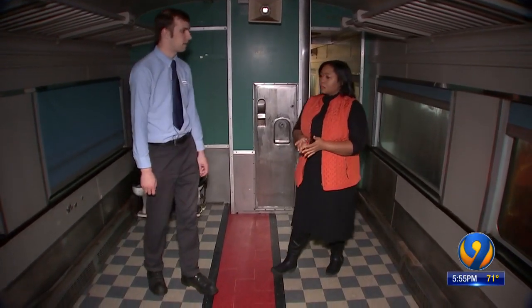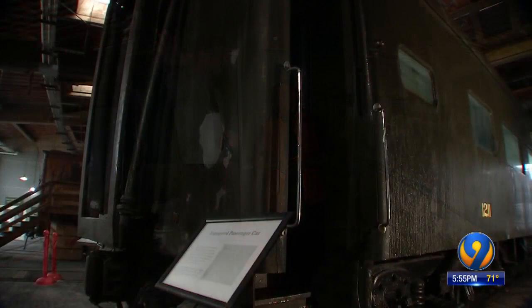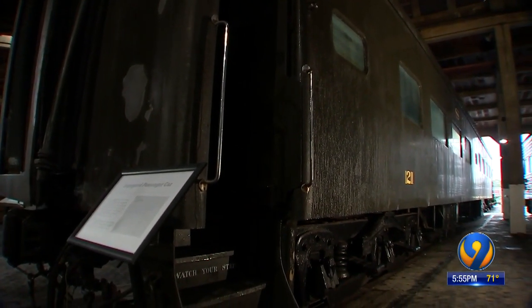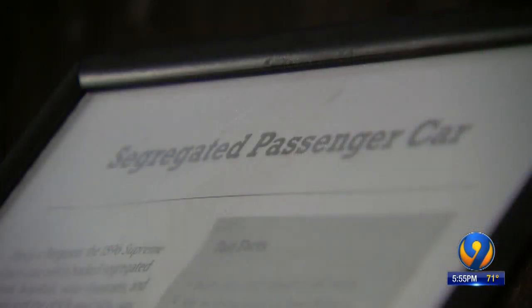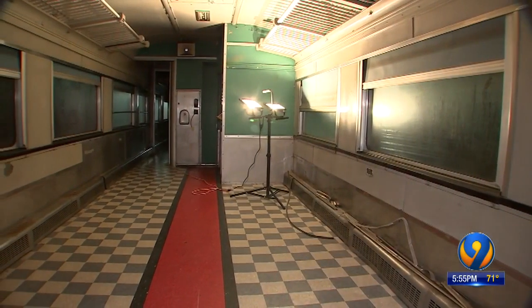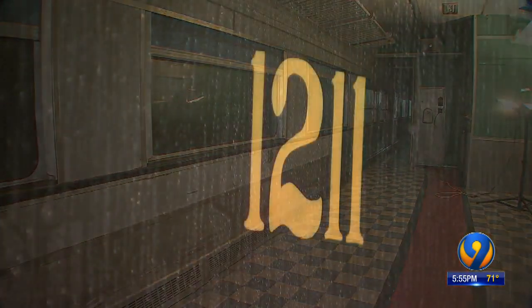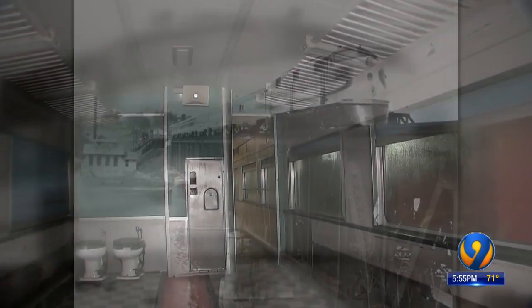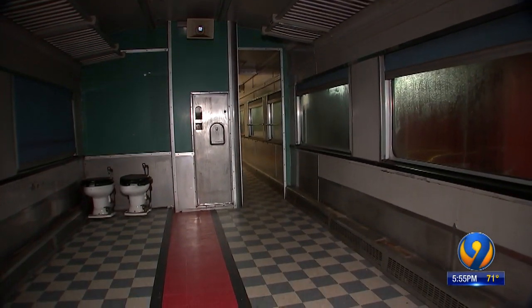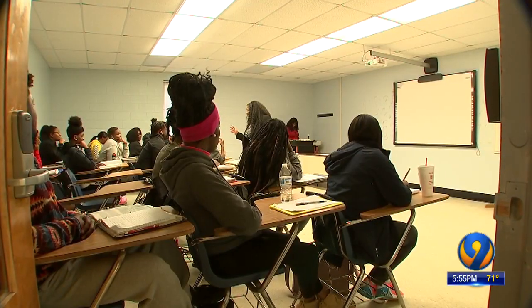This is the seating section for white passengers on this car. Tyler Trahan giving me a tour of a train built long before either of us were born, designed to transport Americans and separate them solely based on their race. This is the only sort of room on the train that black passengers would have been allowed to ride in. Southern Railway Car 1211 was built in 1928 during a time when Jim Crow law ruled. The accommodations were supposed to be separate but equal, but Livingstone historian DeTarvia Parrish says that most often wasn't the case.